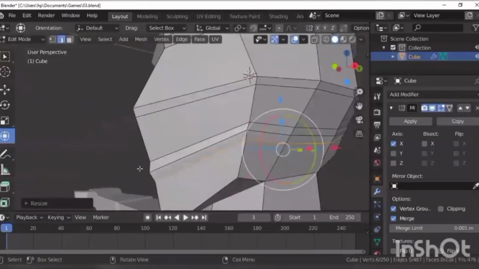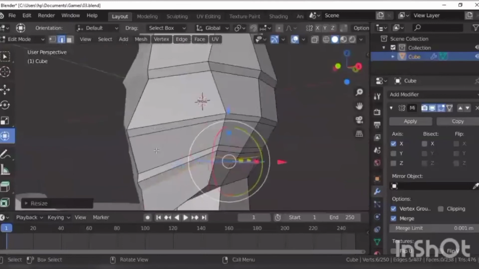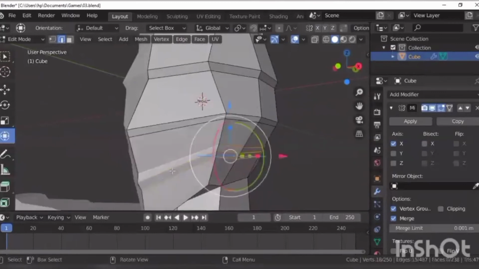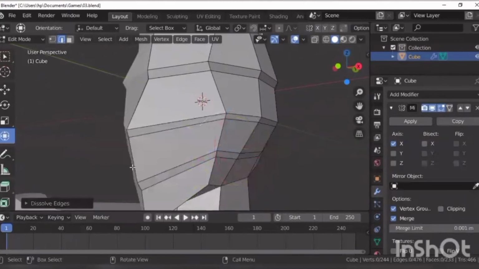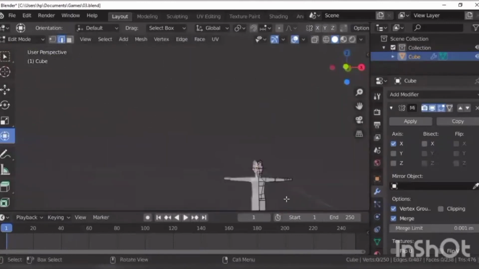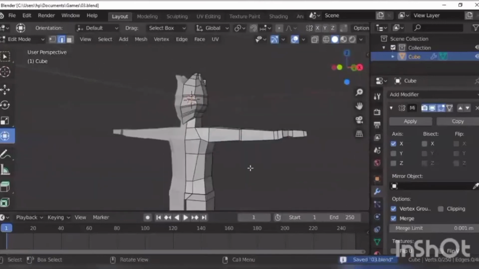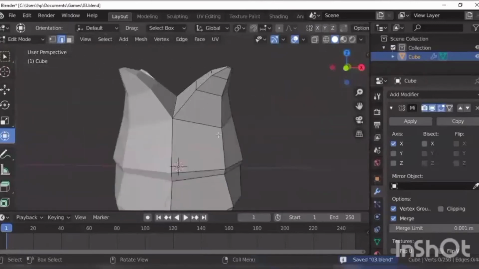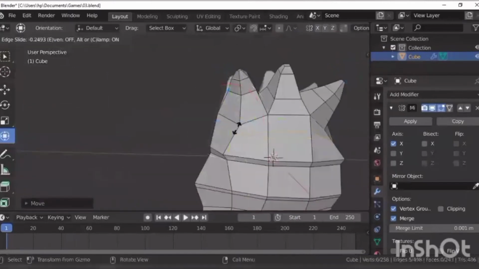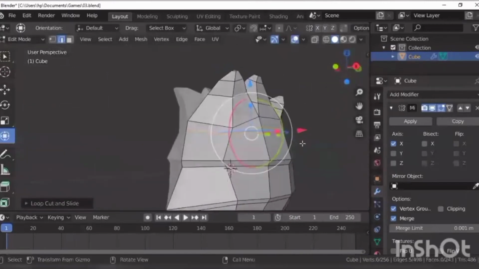I'm gonna put another edge loop, control R for that, and I'm just gonna scale it in. So we kind of have a small definition for our mouth. Another edge loop over here.